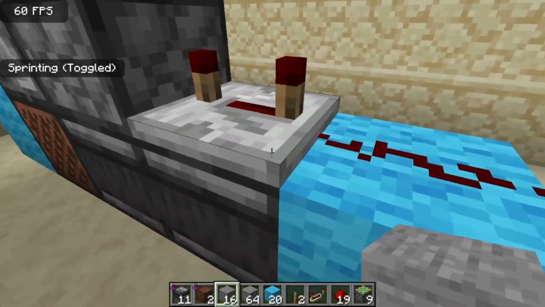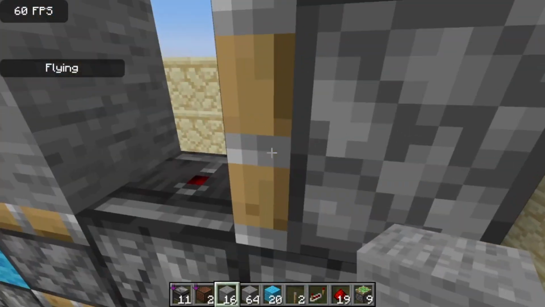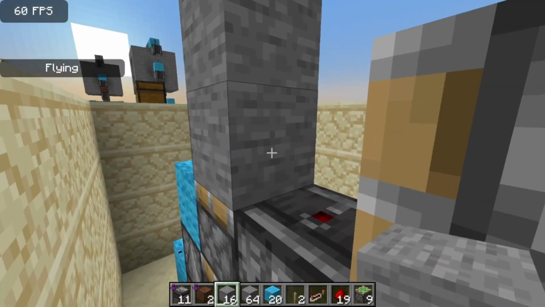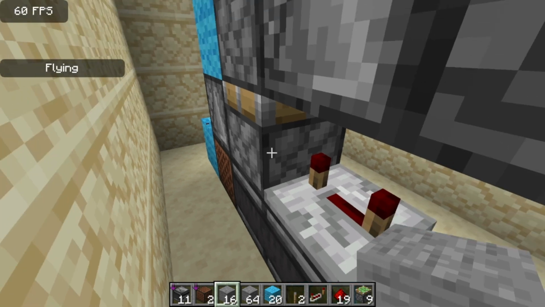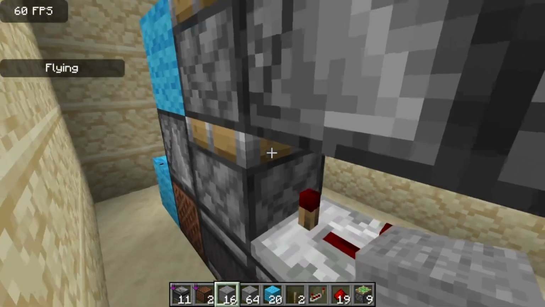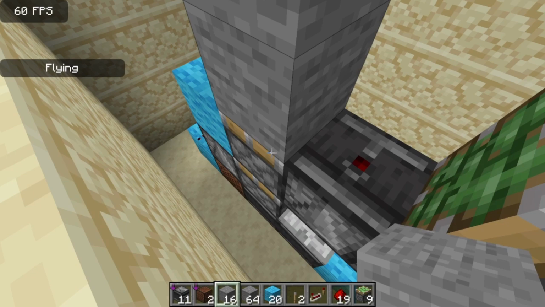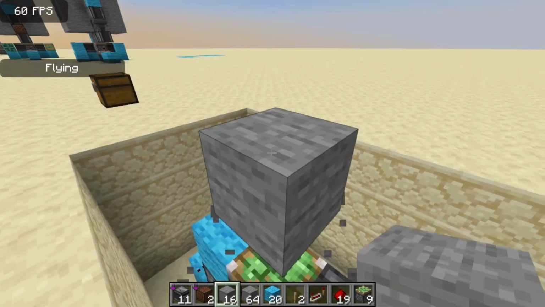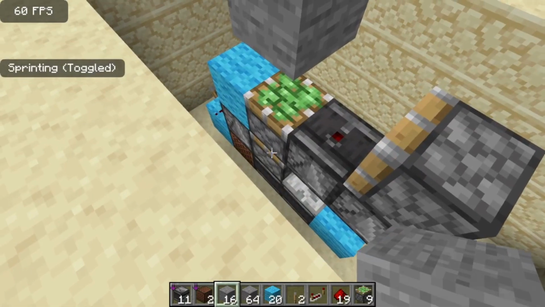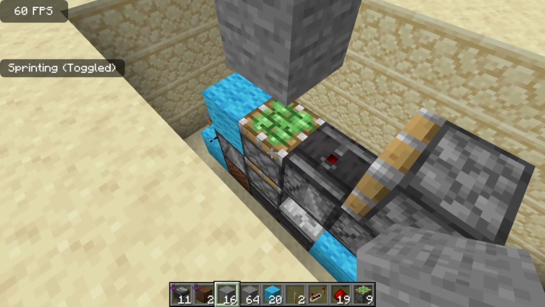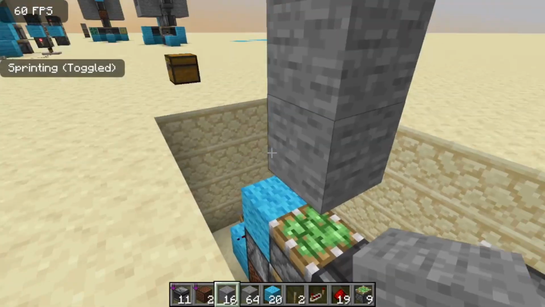And then because we have a delay here, after this piston spits out the stone block, the repeater is going to power the bottom piston and push these two upwards, and then retract, and the top piston will be pulled back.